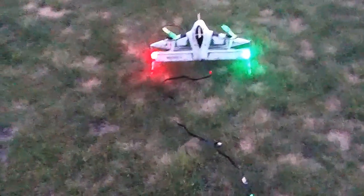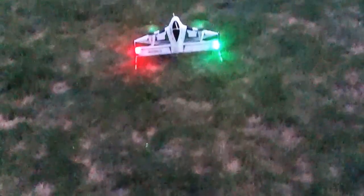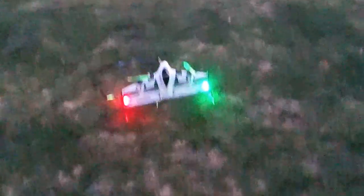Okay, I've got my guards on there. As you can see, if this thing does fall over, the blades do not hit. So that's one way. So let's go ahead and take it up. Okay, see how that works? All right, let's try this again.